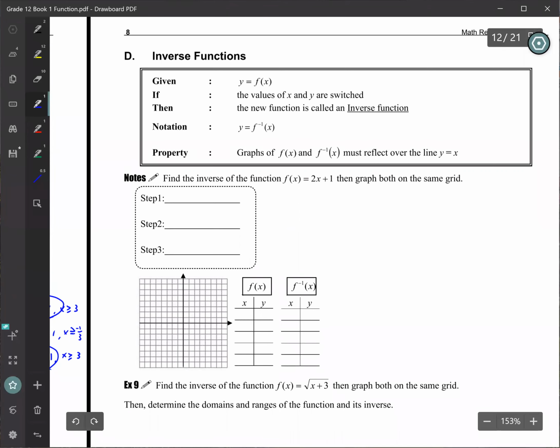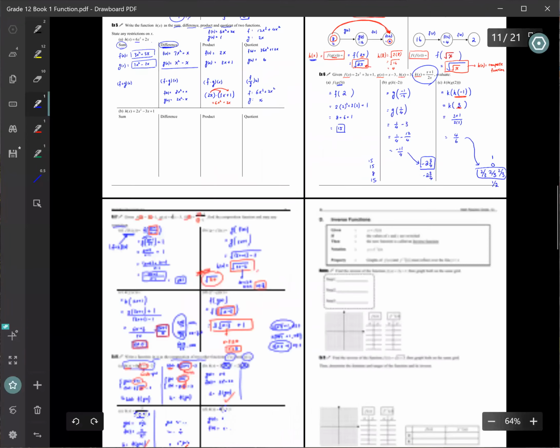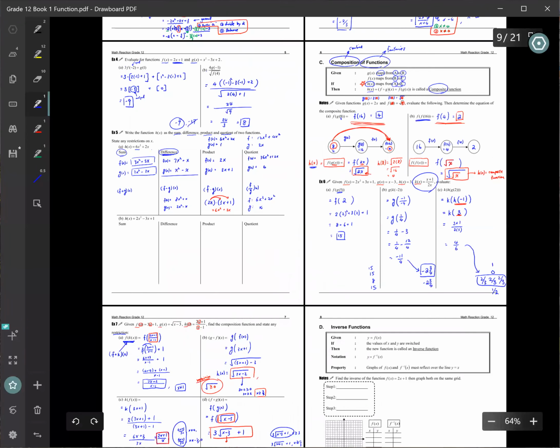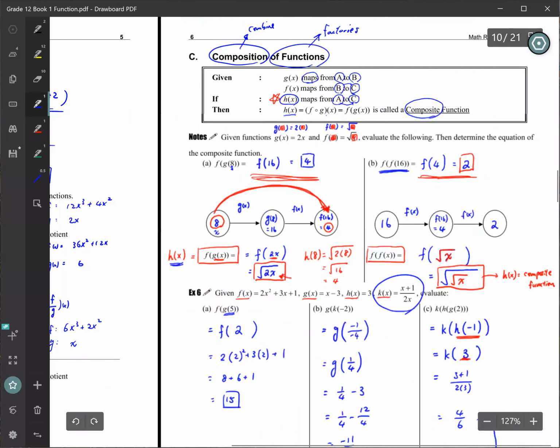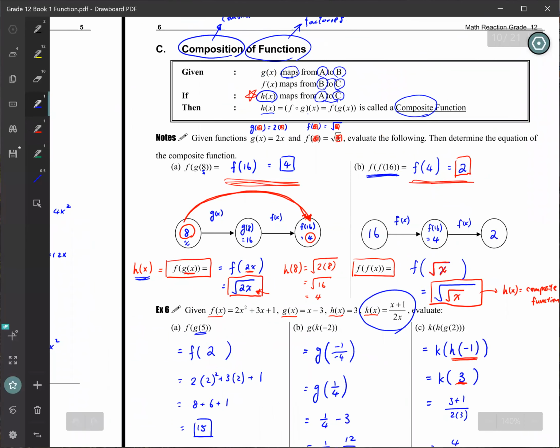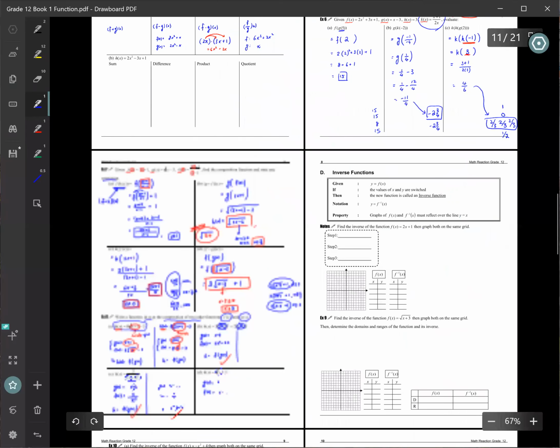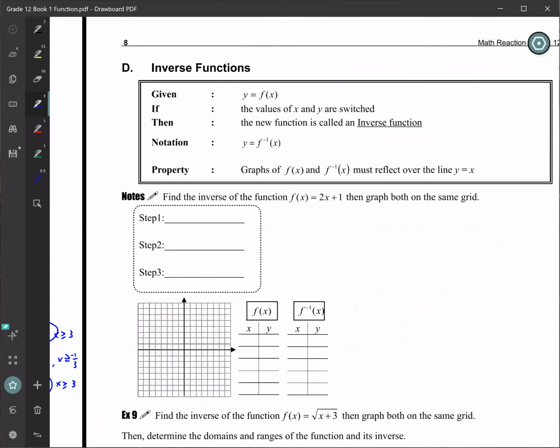So different from composite function. Composite function, let's quickly recap, right? Remember we said composite function is like you take the ingredient, put it into the factory, and then get a component, and then use the component, put it into the second factory, and make a product, right? It's like a relay, one goes to the next one, go to the next one. So that's the composite function. Now, inverse function does different things.